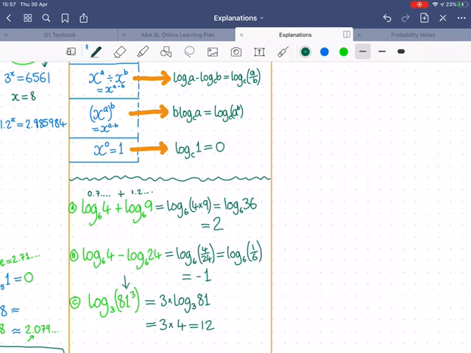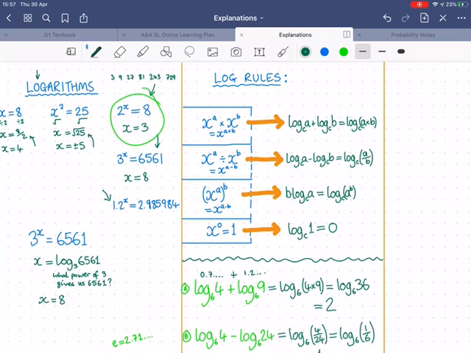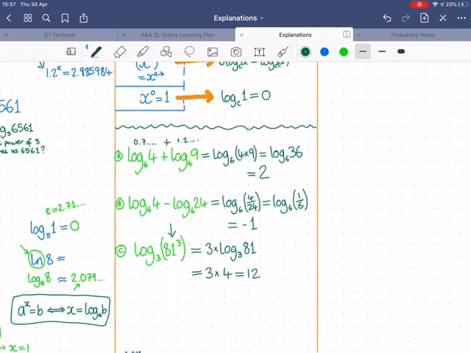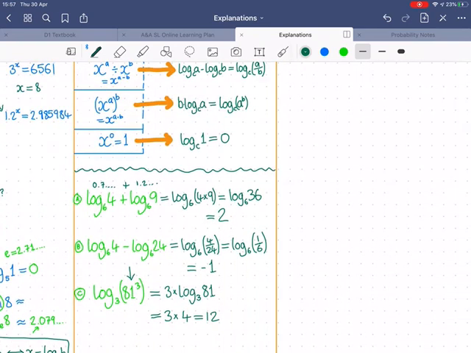So clearly that huge number inside the bracket, 81 cubed, would be the 12th power of three. So that would have taken really long time, even longer than this one up here, to figure out what power of three we needed. So this third log rule did prove to be very useful. So working with logs can get a little trickier. Solving some log equations, for example. But that will be a separate video of some of the extra things you might do with logs. This covers the vast majority of this subtopic and the basics about logarithms.